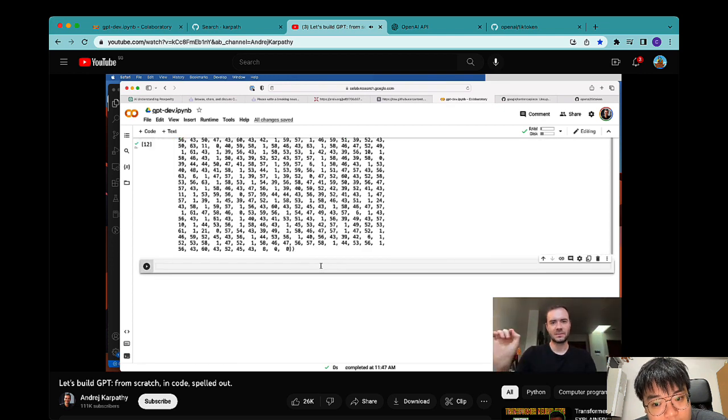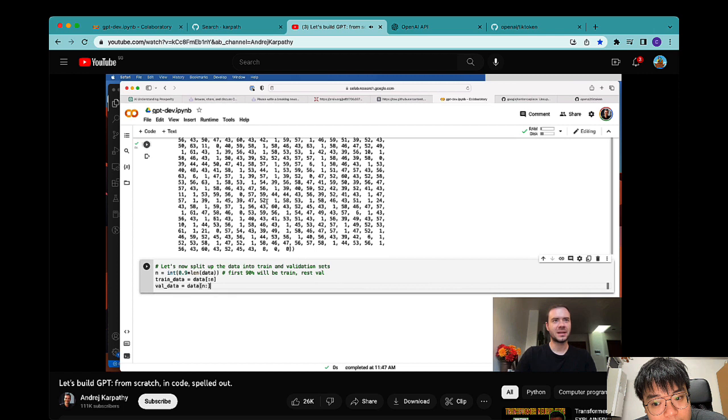Let me do one more thing before we move on here. I'd like to separate out our dataset into a train and a validation split. In particular, we're going to take the first 90% of the dataset and consider that to be the training data for the transformer. And we're going to withhold the last 10% at the end to be the validation data. This will help us understand to what extent our model is overfitting.